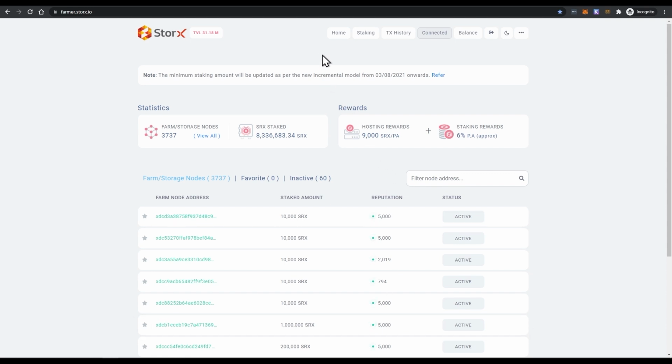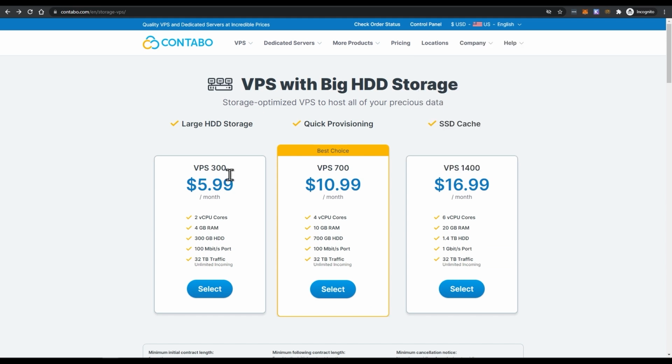I'm going to show you a couple of different VPS providers for SRX. Please just make sure you put SRX and SRX only on it. Don't put anything else on it. You guys are in luck, because before I made this video, Contabo is one of the ones that I recommend. I have most of mine on Contabo. I did create another one on a different provider. I'll show you in a minute.